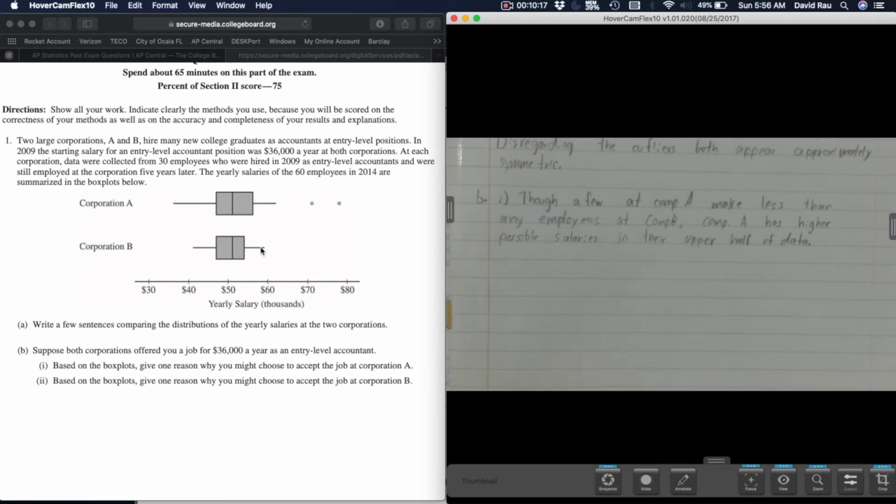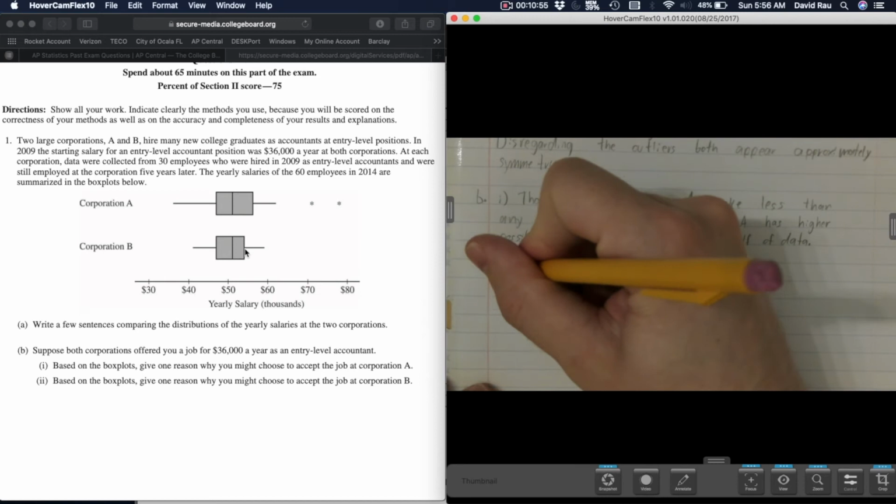All right, so in other words, from the median on, that is half, because remember this line right here is telling you where 25% of the data is. This is telling you where 25% of the data is, 25% and 25%. So the upper half has higher values, right? Anyways, part B, again, you could put some more nuance to this because really even the third quartile contains more range of data than Company B's third quartile. So you might want to emphasize that as well.